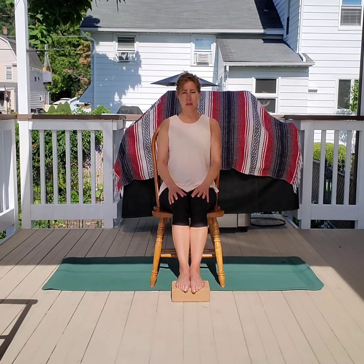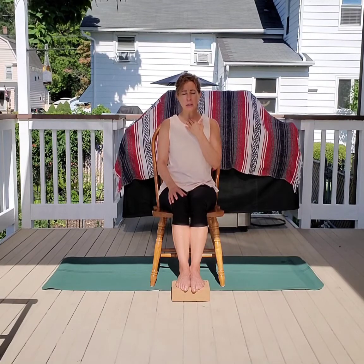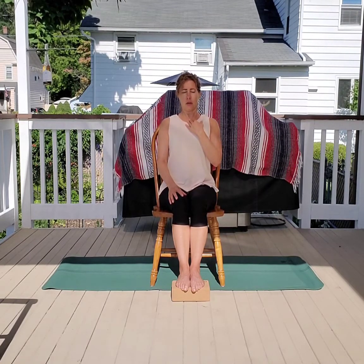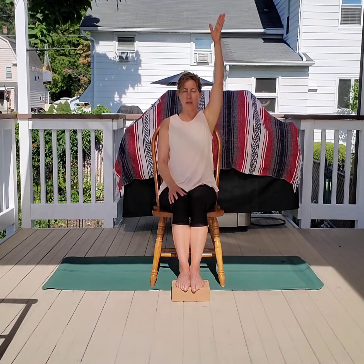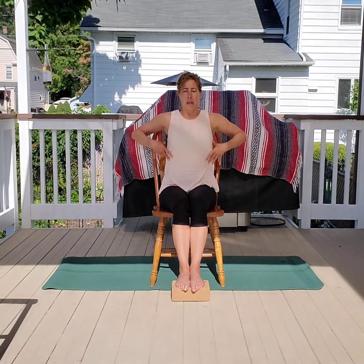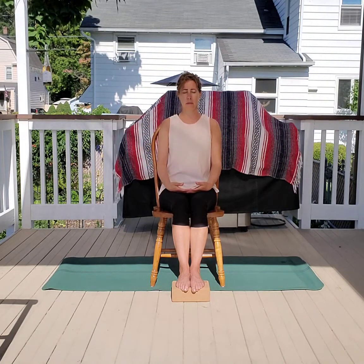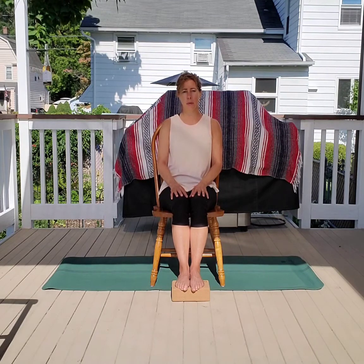So just take a nice tall yogic seat, and the chin is just slightly facing downward, right? We're not jetting it out. Nice and tall, right? I always say if the line of energy was coming from the heavens, it would go straight through our body, right to the ground, right? So nice and tall. Excellent. Take a nice breath in. Filling up the lungs completely and fully, both sides, right? And exhale. You can have your hands up or down, whichever you prefer for these few warm-up poses, right?